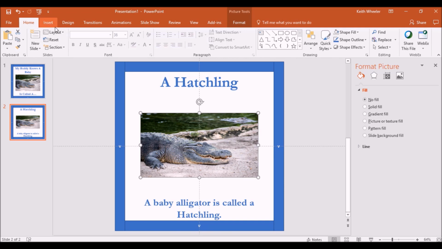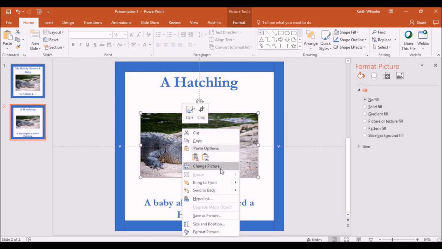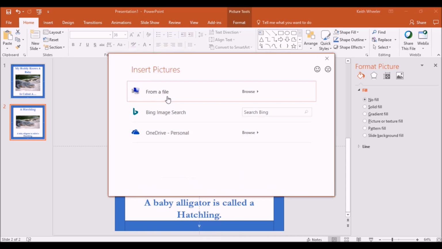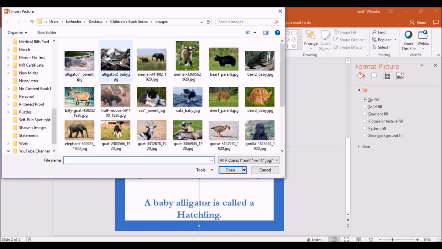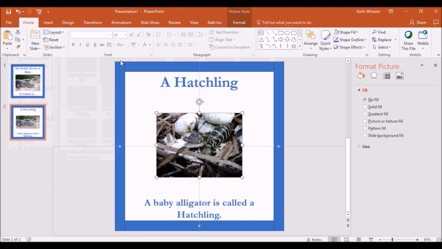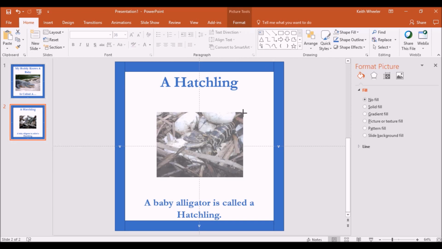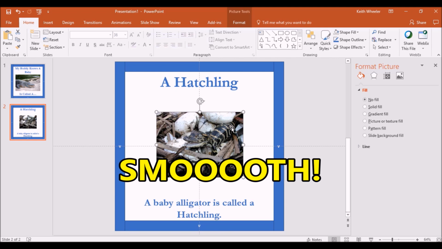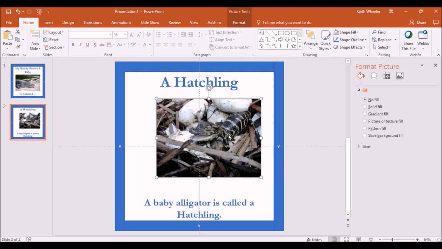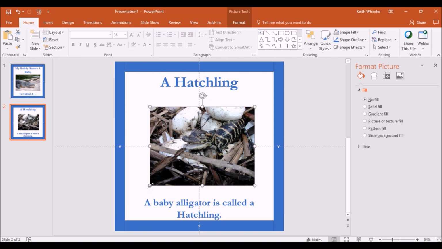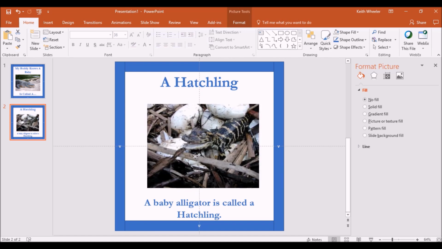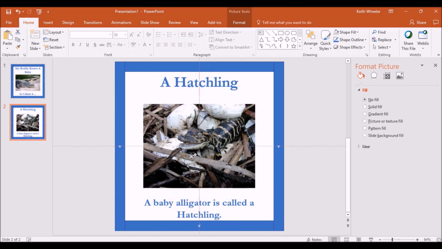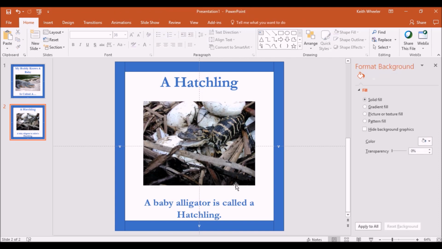And so now I need to right click, and I'm going to change this picture. From my file, I've got this alligator 1 parent, this alligator 2 baby, so I'm just going to go with my baby one. Oh, isn't he adorable? So in a case like this, as you can see, this is a little smaller than I'd like. Ideally, I want a bigger picture, so I might actually go back to that site. Sure glad I wrote down the site that I got it from on my cheat sheet, so I can go back to it real quickly. Because if I stretch this too much, it's going to change the resolution, which I don't want, especially with illustrations. But for now, we'll see how that bad boy looks. There we go. Looks good.